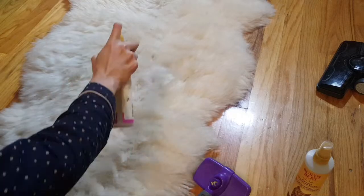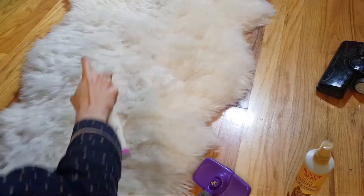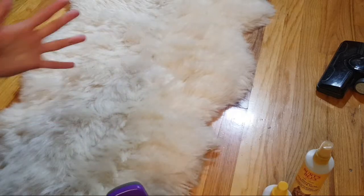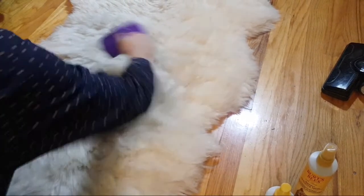Same thing with broom. We have two brooms in here on opposite sides of the apartment. If you're feeling lazy, you don't want to walk to the other side, you got two brooms. One is near the kitchen and the other one is right next to the litter box.